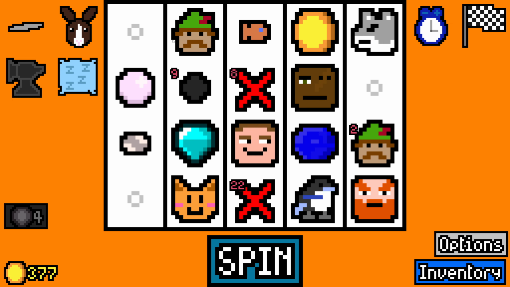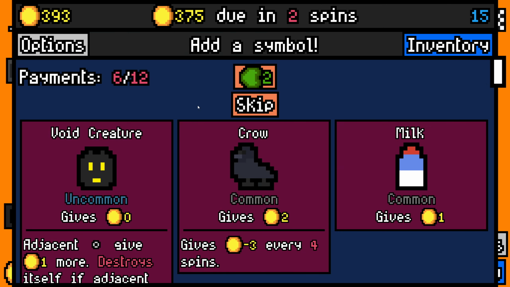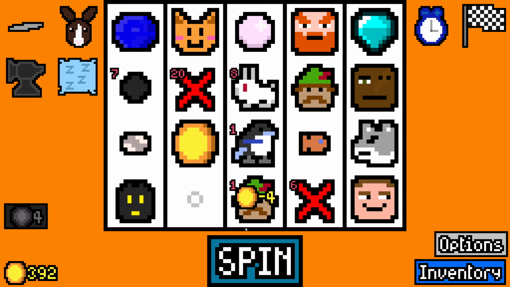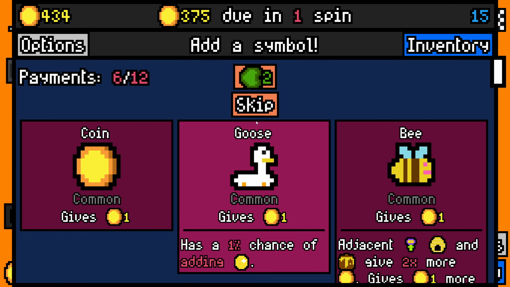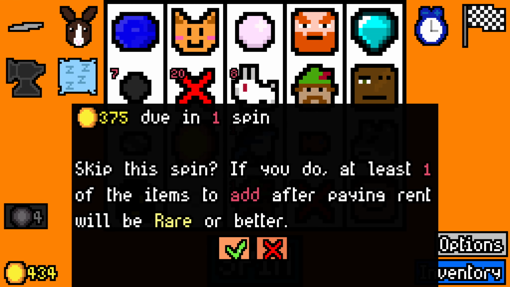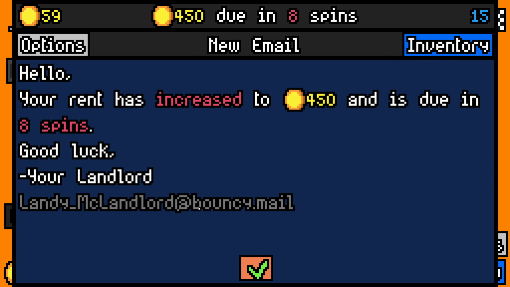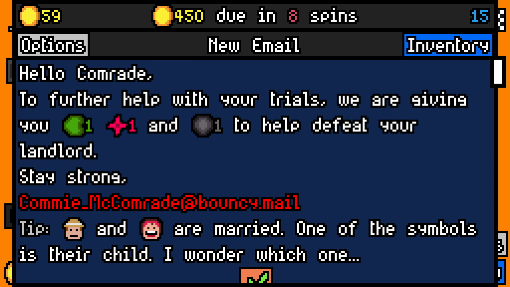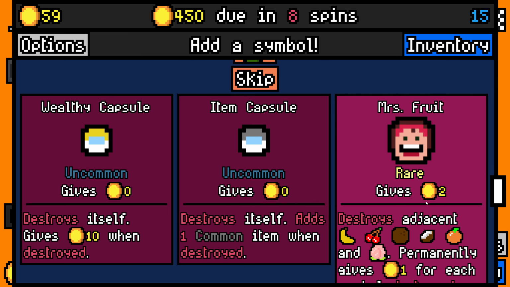How many total? I've always thought about this. 1, 2, 3, 4, 5. 1, 2, 3, 4. So yeah, 20. So we have 20 symbols exactly. Wait, I thought we had 20 symbols exactly. Dude, I'm a little concerned. How did I not count right here? We're gonna skip that. We'll pay it. We're 59 down, but we can make that back easily. Right? Easily.